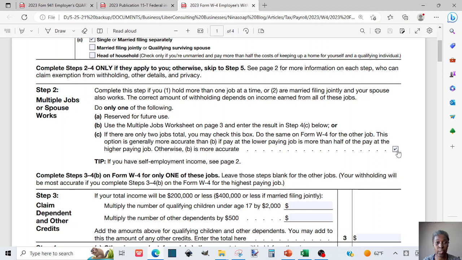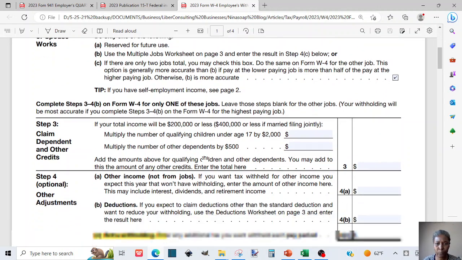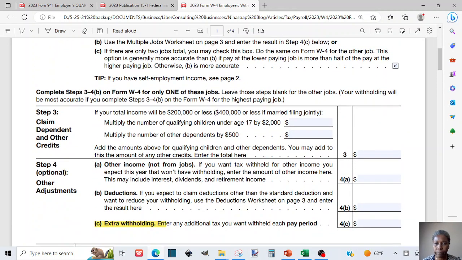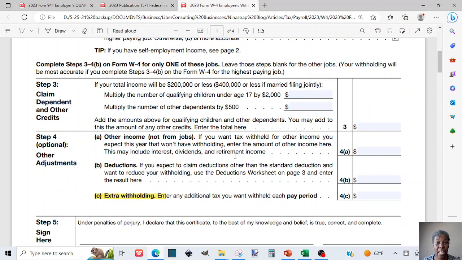So some employees, or even you, the business owner who is the employee of your S corp, maybe the step 2 checkbox might be an option as well to withhold extra. And you have step 3 for employees who want you to withhold less tax from their wages.